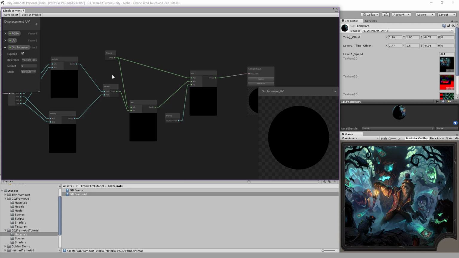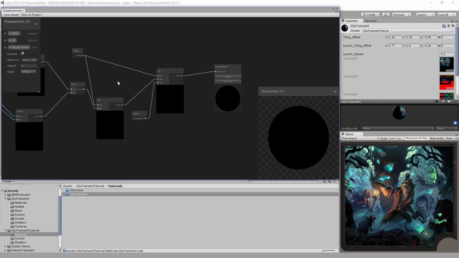Okay, and we'll add the UV to it, because this subshader node will also accept UV if you want to do a rotation before, or any UV tiling or offset before. So this effect will be added on top of it.